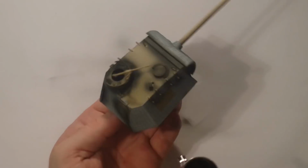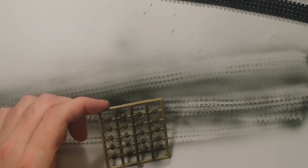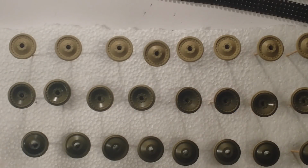Now you can use a primer over the top of the Zimmerit if you use the Tamiya paste for it, like I have. I generally don't bother. And the little NATO black I had left, I just sprayed on the road wheels, polycaps, as you can see there, and the track system.